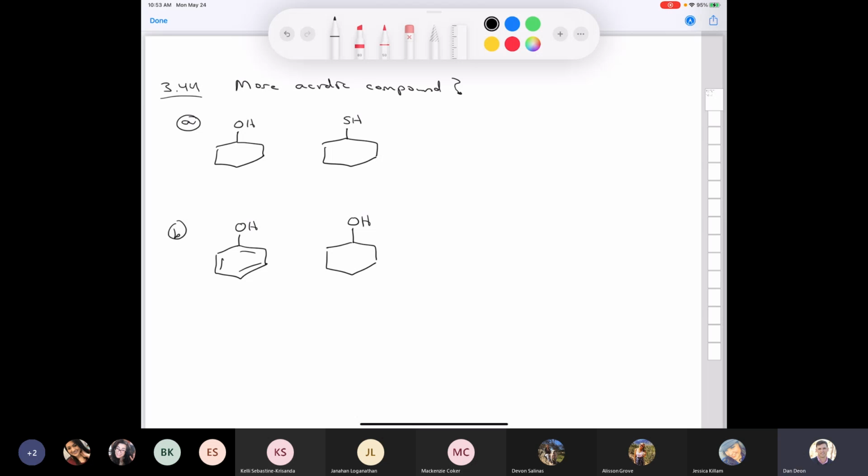Yeah, it's the thiol for sure, right? So we'll say this one is the more acidic. And if we think about ARIO, it's based on atom, because if we look at group 6A, we go from oxygen to sulfur to selenium to tellurium. Anyhow, as we go down, size increases, right? And the sulfur is going to better stabilize that negative charge, right? When we have the conjugate base, it's going to be much more content with that negative charge than the oxygen would be with the negative charge.